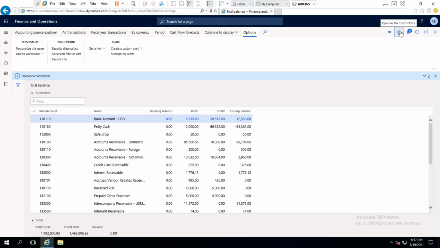Of course, I don't think Excel was installed in my system. Let me try. If it exists, I will show you. Remember, in the trial balance the net balance should be 0. The final net balance should be 0. Here it is showing debits and credits total should be 0.